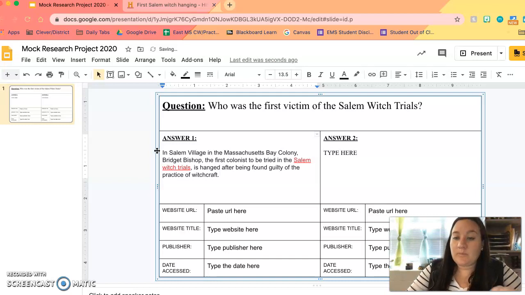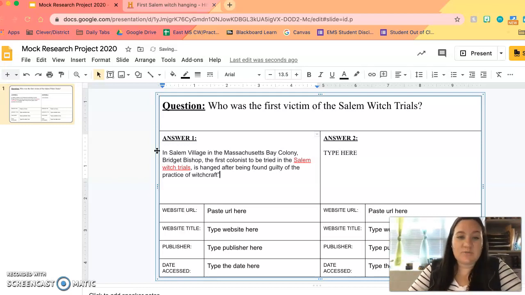Be careful when you are copy and pasting, because you still have to do things with this quotation. You still have to format and cite it. So don't just think, okay, I'm done, because you're not. There are 3 things that I am looking for in each quote. Number 1, does it answer the question fully? Number 2, do you have a citation? Number 3, do you have quotation marks? So the first thing I want to do is delete the punctuation mark.